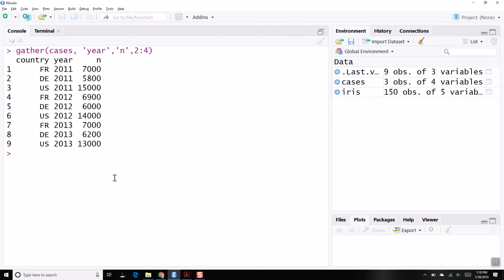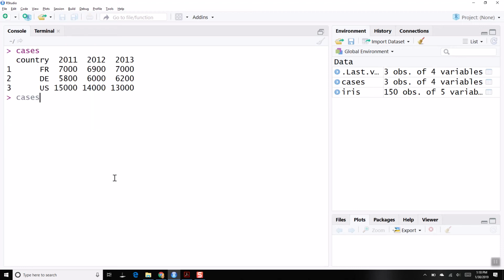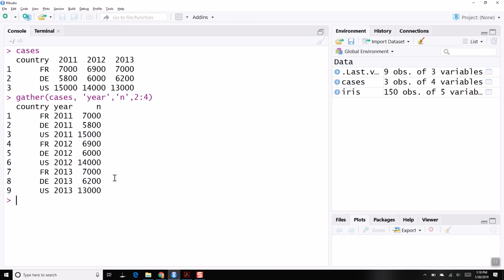Let's think, so if I have the cases table, and I gather columns 2, 3, and 4, this is what it produces, okay? What if I make a mistake and I say gather only columns 3 and 4? What will happen?